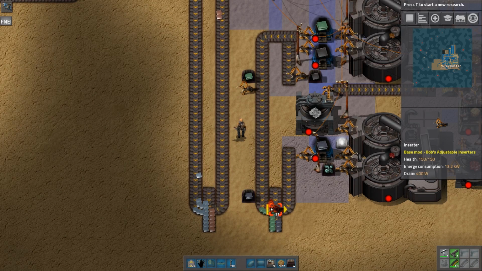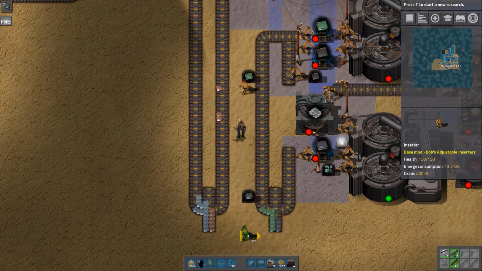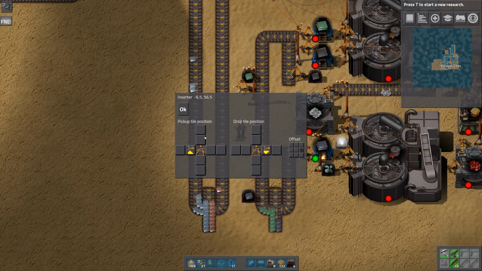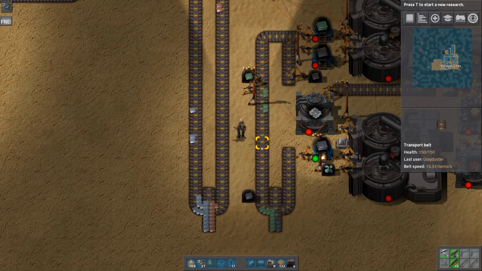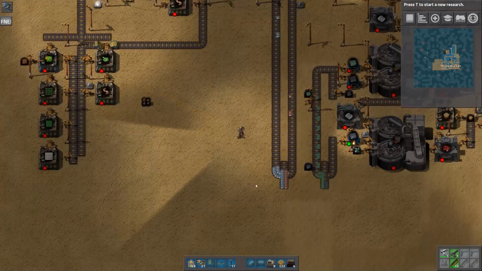Not so much for this one though. That's slightly annoying. I'll figure that out later. Not going to do it right now. And let's just pick up, and that will work fine. So that's going to feed tin back onto the line. And then we just got 2 belts.